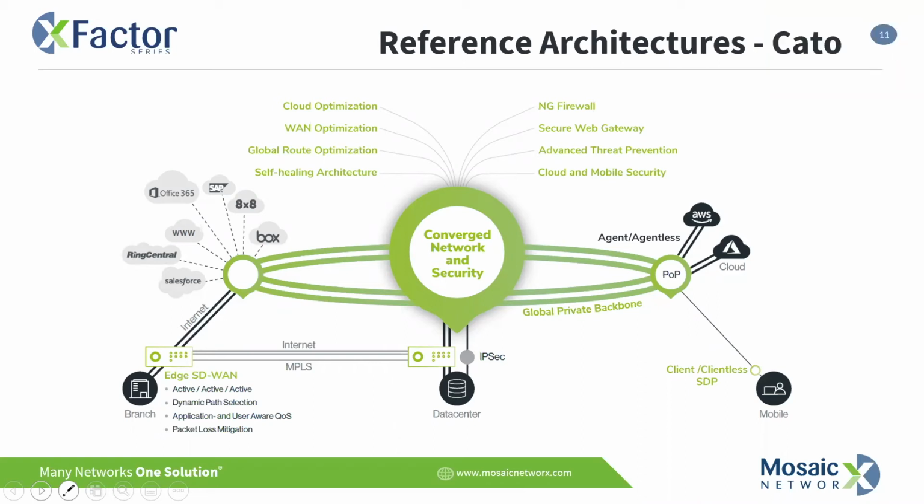And I think one of the key differences between the VeloCloud gateways and the Cato POPs is that between their gateways, VeloCloud is running over the public internet, whereas the POPs, correct me if I'm wrong here, Bill, are mirrors of each other, and you have this global private backbone that's interconnecting all those POPs. Yep, no, great point. All of the 80 Cato POPs are identical mirrors of each other, and they're all interconnected by tier 1 carriers. So they have built a pretty bulletproof backbone to support their customer base.